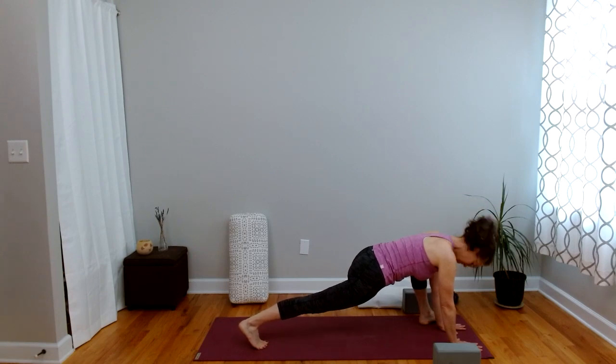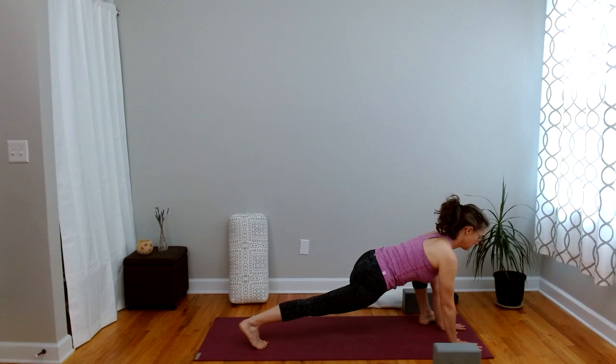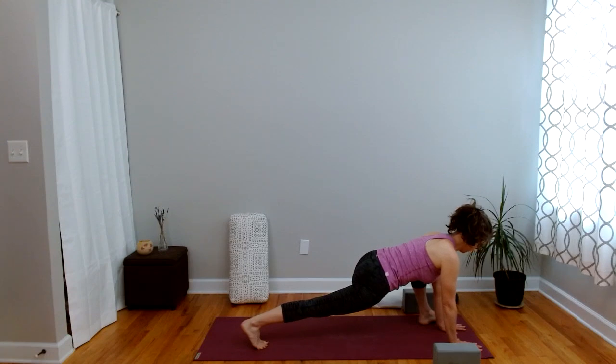If you like to intensify, lift up onto the toes and back. And you can feel a little more opening in the front of that right hip flexor, a little more opening in the upper back of the thigh and the left leg. You may even tilt just a tiny bit of weight into the left outer edge of the foot.